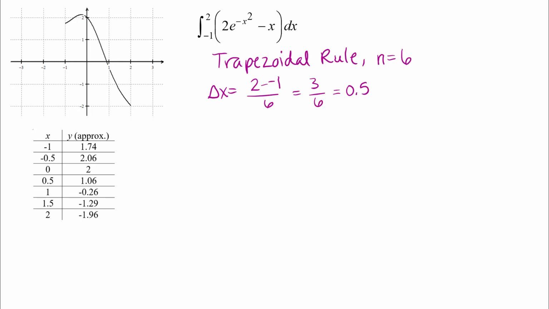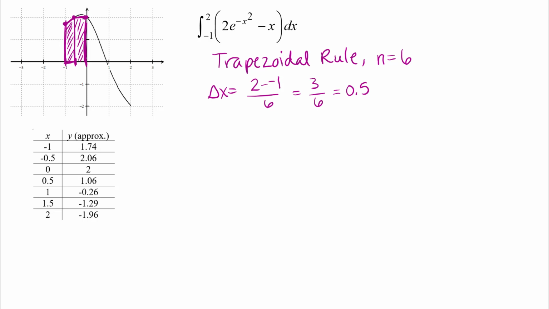So up here on the picture, our first trapezoid will go from x equals -1 to x equals -0.5. I'm not going to draw them all here, but I'll just draw a couple at the beginning. And then we'll use the y coordinates of the points on the curve to form one side of our trapezoid, and the other side will be down here on the x-axis, and we'll just be finding the area of that trapezoid. So that'll be our first one, and then our second trapezoid will go from -0.5 to 0, so same width, and we'll use the 2 points on the curve there. That one almost looks like a rectangle, but if you look at our numerical values, you see that they're not exactly the same height there. They're just pretty close. And so we'll use these values that are in the table here for our y values, our coordinates of our points.